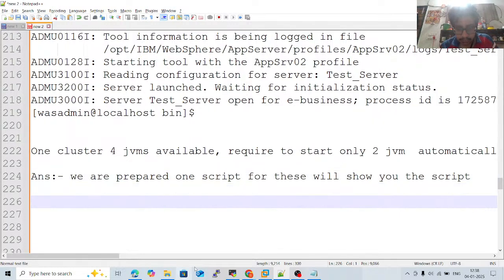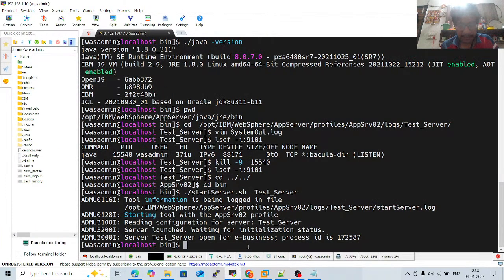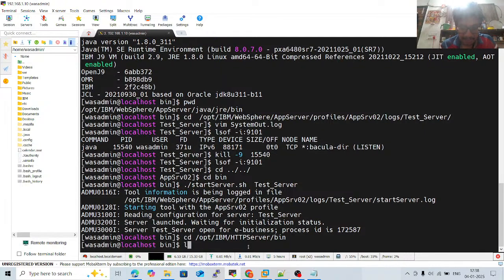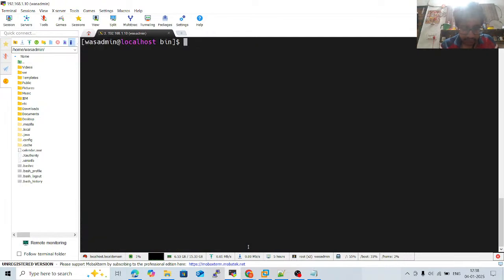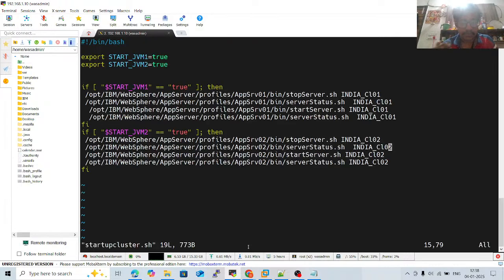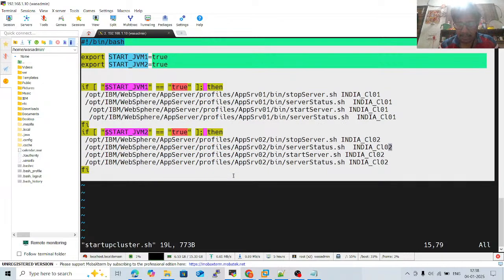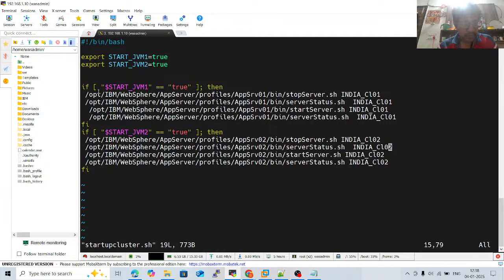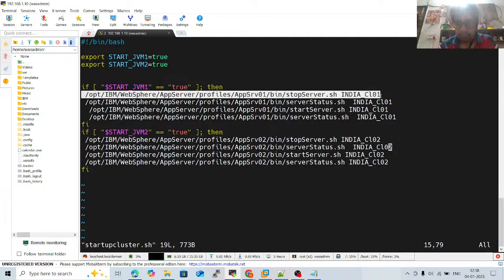Okay, I am preparing my own script under the bin. I prepared here vim startup cluster.sh. This is the script I prepared myself. See, this is cluster member one.